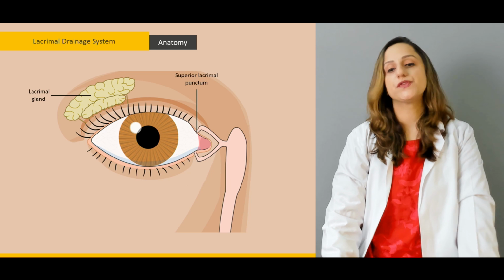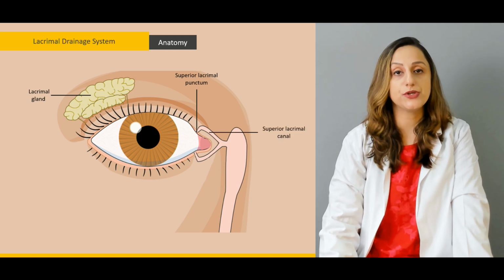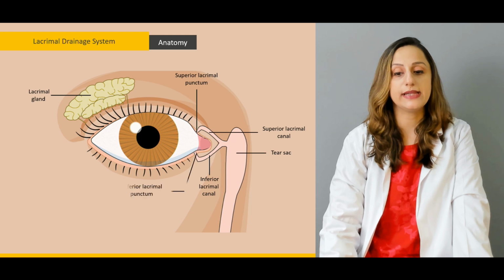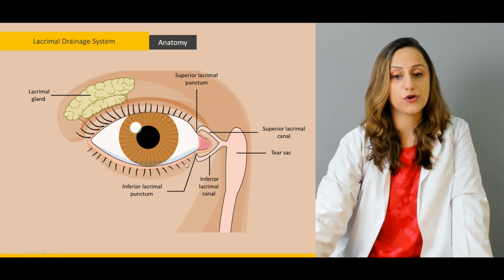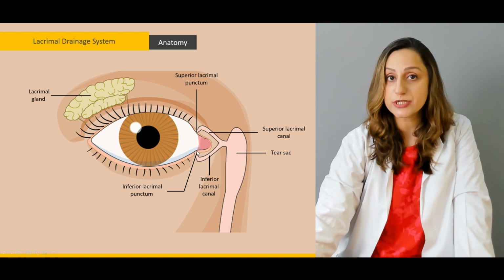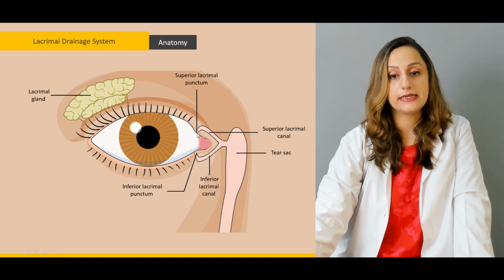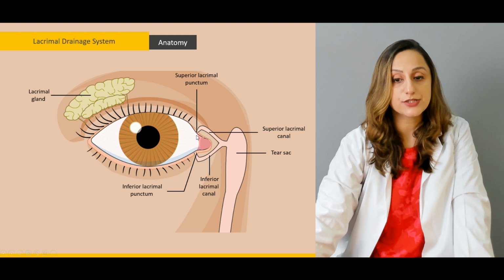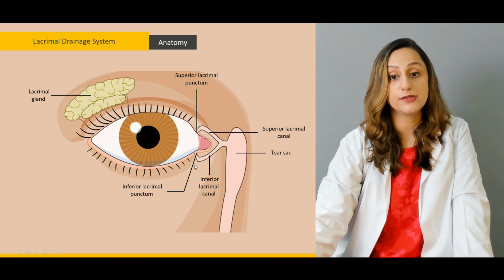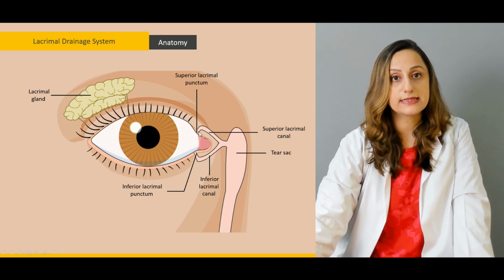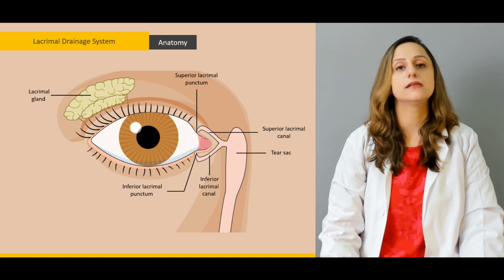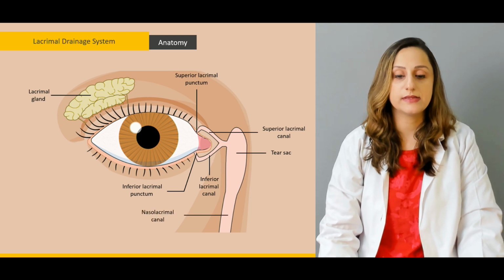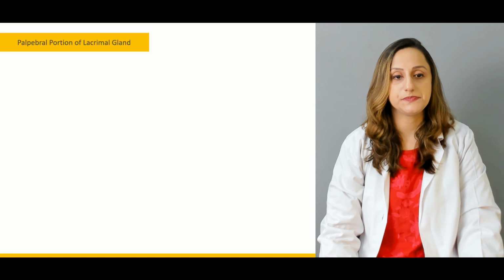The lacrimal gland is present over here, and we have the puncti, the superior lacrimal canal, the tear sac, the inferior lacrimal canal, and the inferior lacrimal puncti. Now, these puncti are again very important because whenever we perform the probing procedure to open up these canals, we should know that this is the surface anatomy for the canaliculi, that is the superior lacrimal canal and the inferior lacrimal canal, and we can enter these canals through these puncti that are present medially. So knowing this feature is a very important clinical correlation, leading to the final nasolacrimal canal.